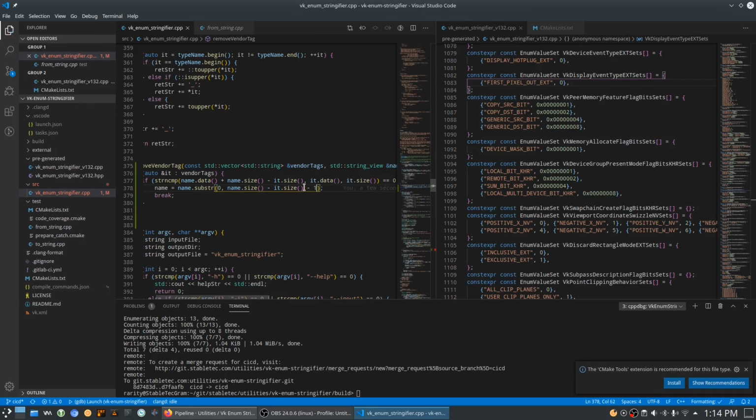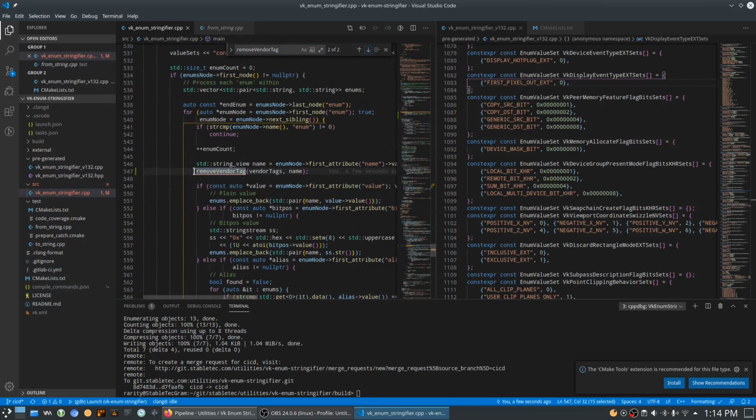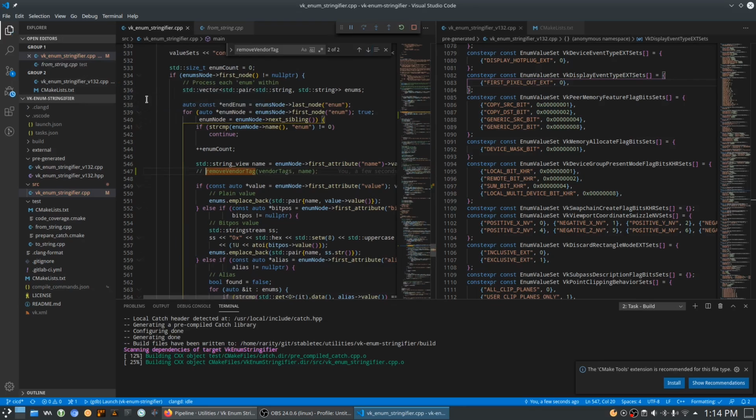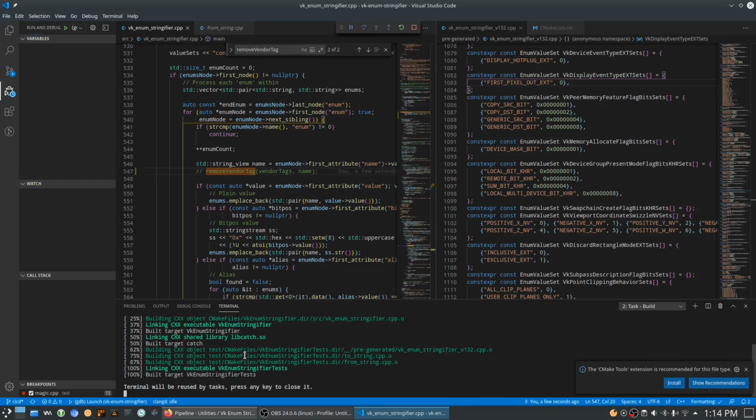So I need to remove the vendor tag plus the extension bit as well. So first of all, we go down here. We don't do this. We double check that it works on the current set, and then we check if it actually removes these guys.